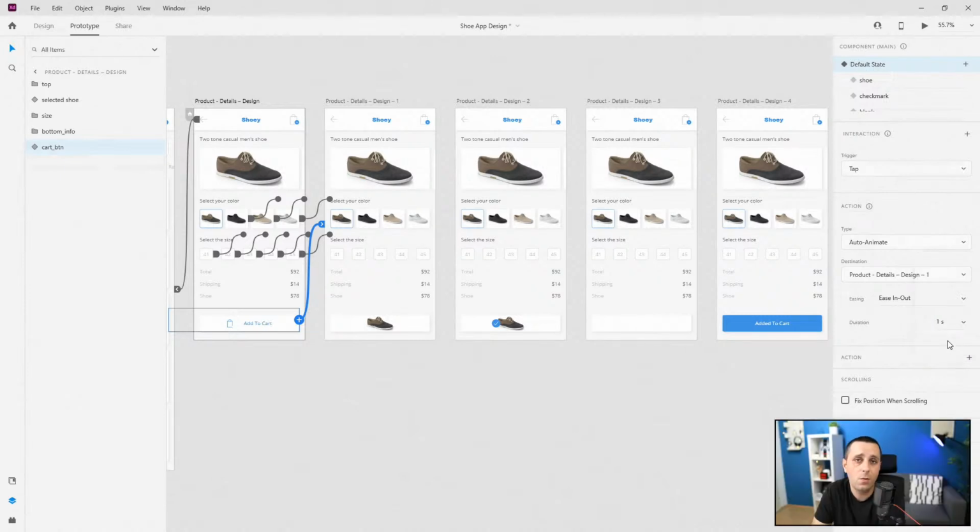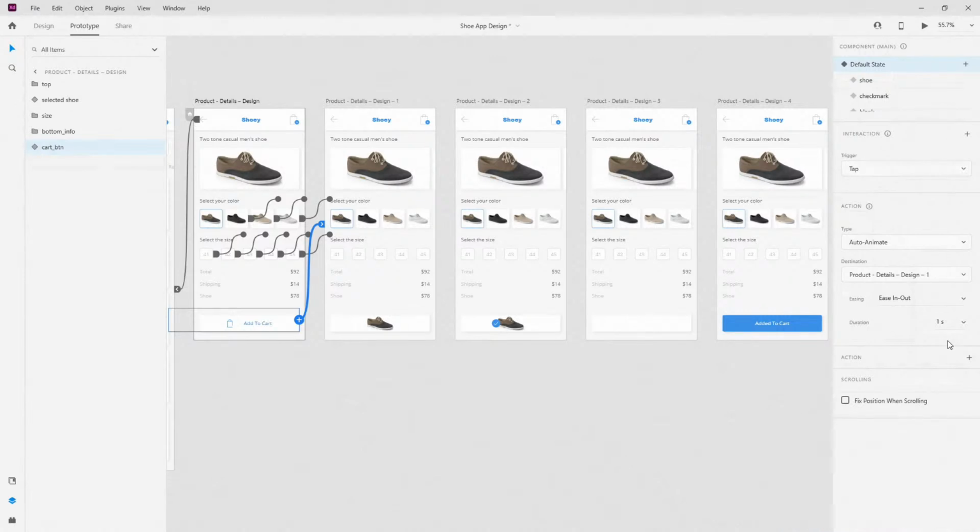Why 1 second? Well, because I want users to be able to enjoy this process and not just simply snap it into place so they don't know what happened. So that's why I'm using 1 second. Sometimes you can use, for example, 0.4 if you want something to happen extremely quickly. Sometimes you can use 2 seconds, 5 seconds. It doesn't really matter. What's important is to give your users enough time to realize that they've done something. So that's why I'm giving them 1 second.